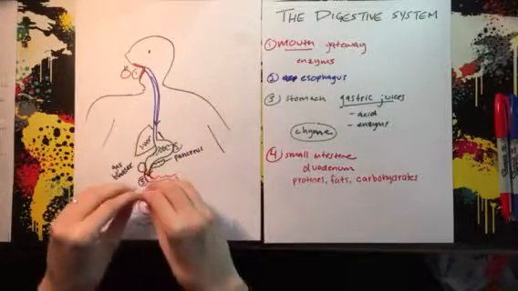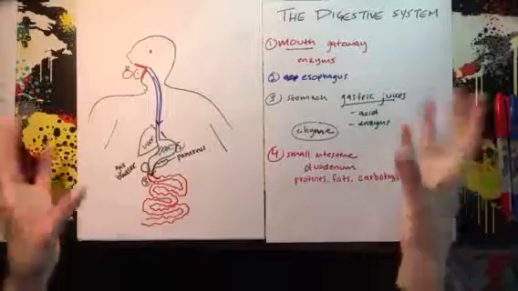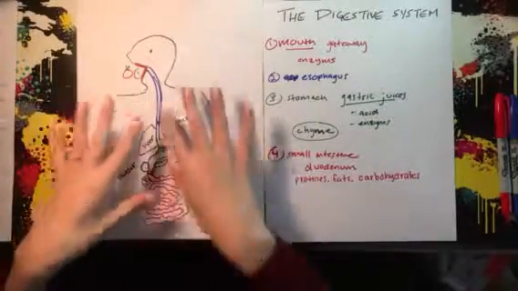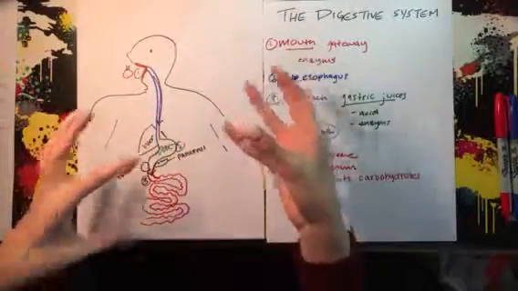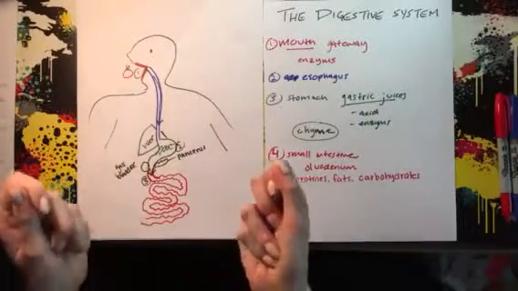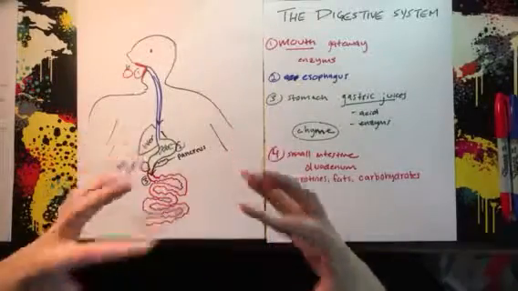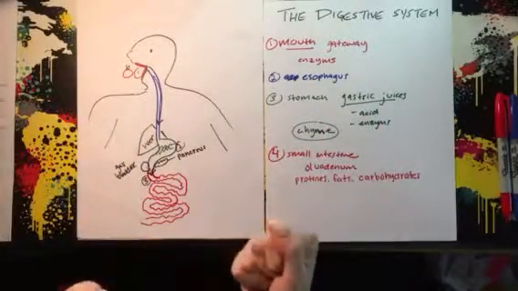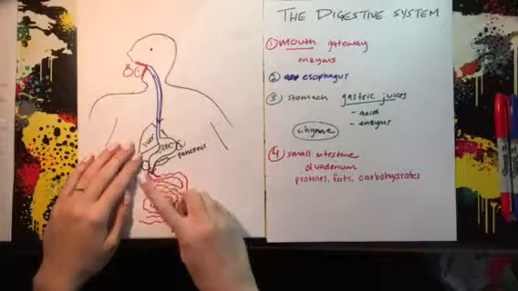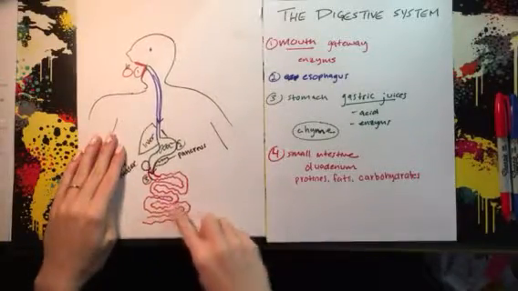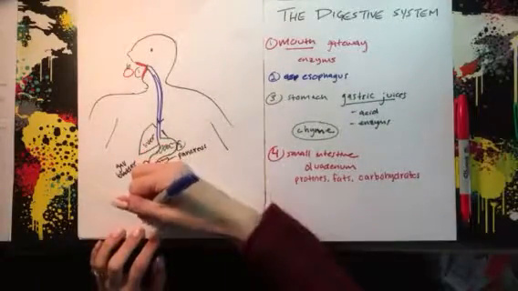So at this point in our digestive system, we're able to absorb these vitamins and minerals into our body. Everything before this, the mouth, the esophagus, the stomach, was just working to break down the food into the smallest possible form to the point where we are now able to absorb the things that are actually good for us and that our body can use. Now, it moves through the small intestine, absorbing those things, and then goes into the large intestine.